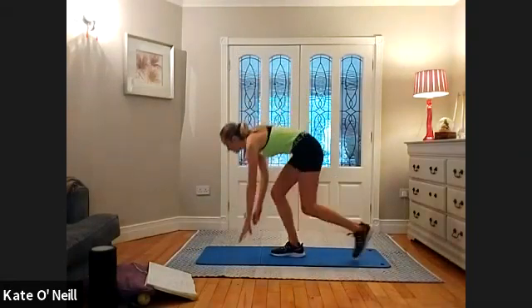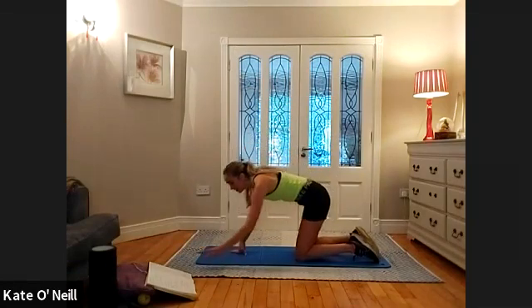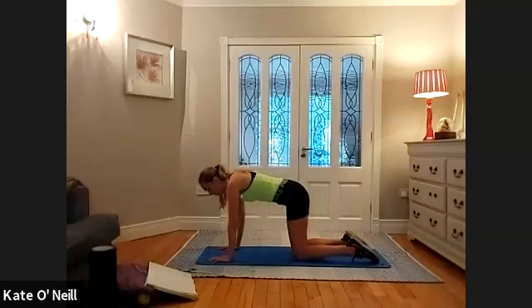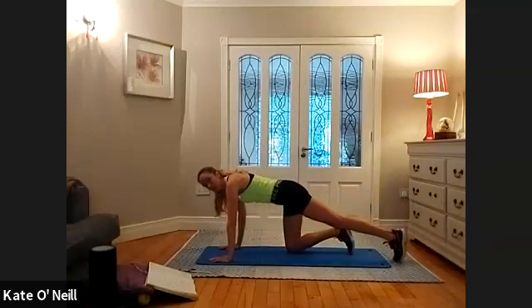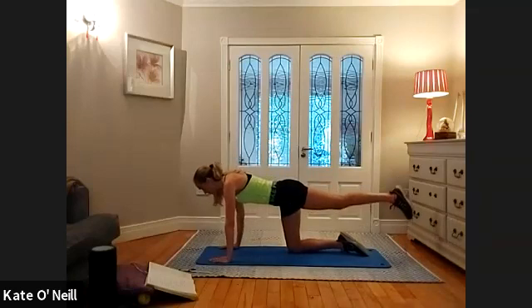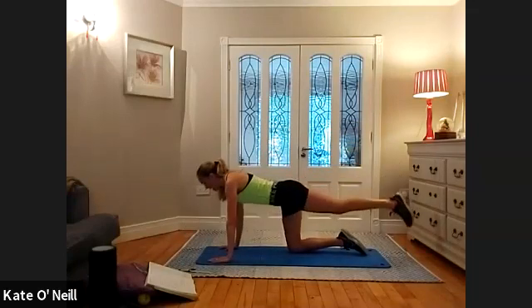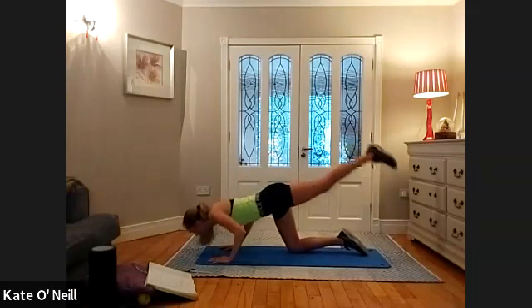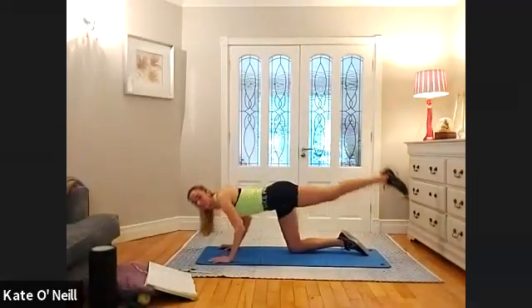We're coming onto our hands and knees. Class is flying — that's 30 minutes done. Knees under your hips, hands under your shoulders — we're going for triceps. From there, extend your left leg back and lift it up. Make sure your right knee is under your right hip, and keep a nice position with the pelvis — don't lean over towards your right side too much. From there, drop your chest towards the floor, keeping the leg elevated, and come back up. Ten, nine, keep the elbows in tight, eight, seven, six, five — really feel the glute activation here as you lift that leg up. Two, one.